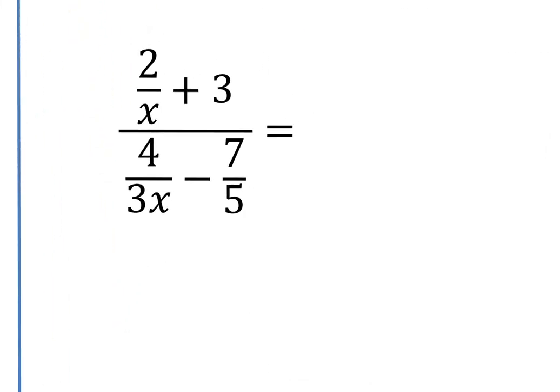Remember, we want the common denominator for everything. This is really like a denominator of 1. So what would my overall common denominator be? I have an x, I have a 1. That doesn't really matter. I have a 3x, and I have a 5. So x, I don't need to do another x. 3 and 5, that'd be 15x. So what am I going to do? I'm going to multiply everything, not equal yet, multiply everything by 15x.